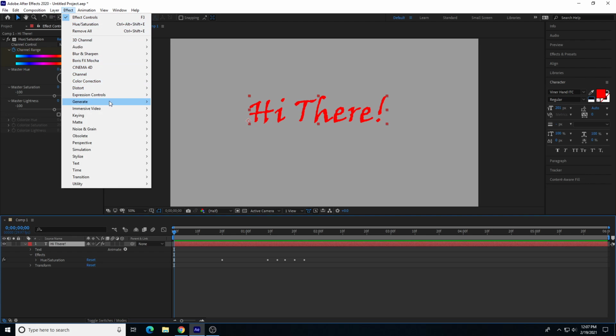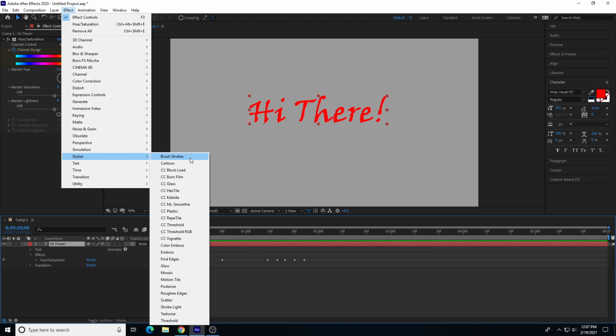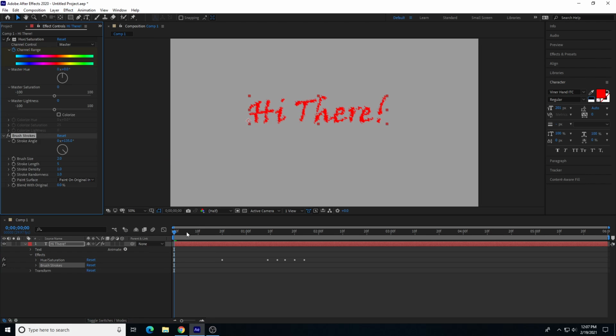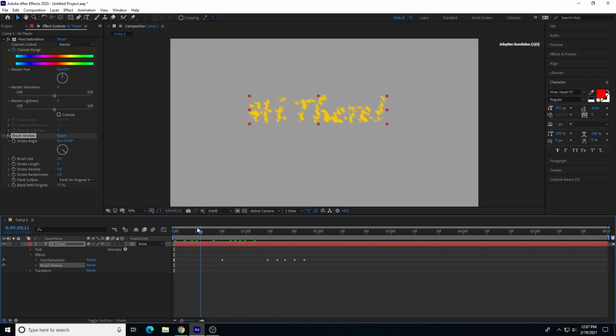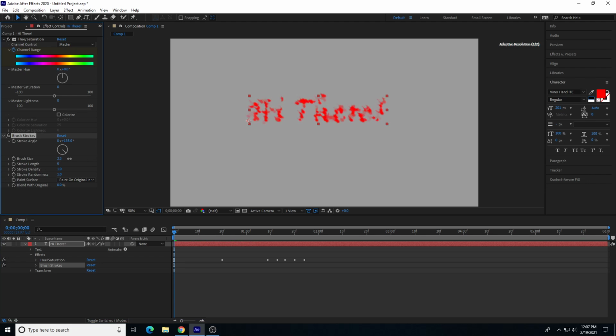So you could also come in here, and there's stylize, and add a brush stroke stylization to this. It looks like it's kind of brushed on there. It distorts it some. Each one of these has variations of them. So there's brush size, stroke length that you can play with, stroke angle. Each one of these, once again, can be animated, or maybe this is just an effect you want to have to make it look like it's drawn on there.